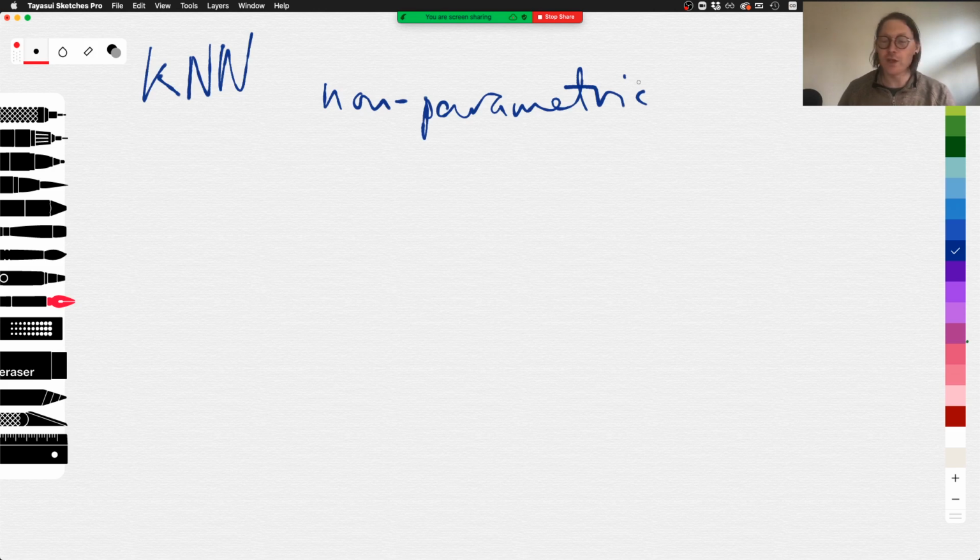So, by non-parametric, we're not really considering lines here. We're not considering some kind of matrix reduction that allows us to draw a line through a scatter plot. We're using a very different approach, and I think KNN is really cool because it has this interesting algorithmic feel, and it's very intuitive.